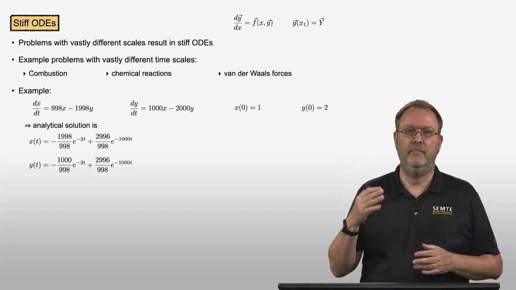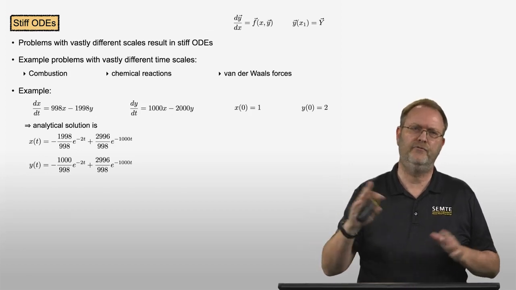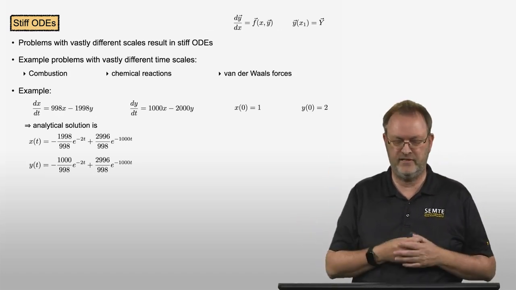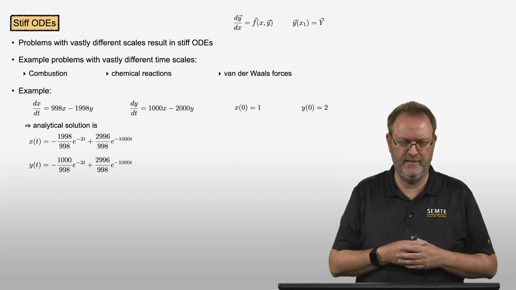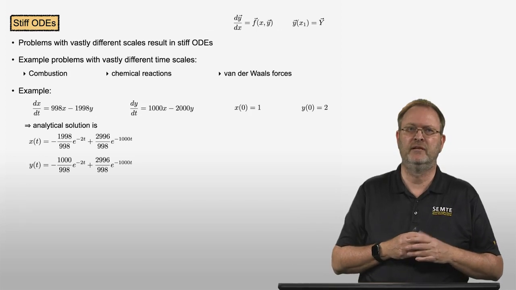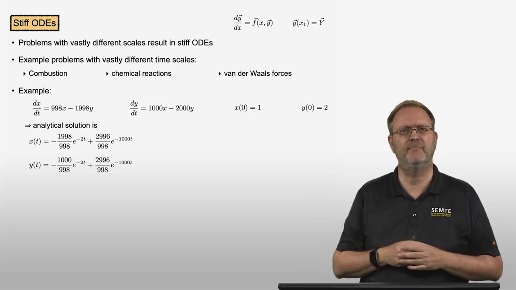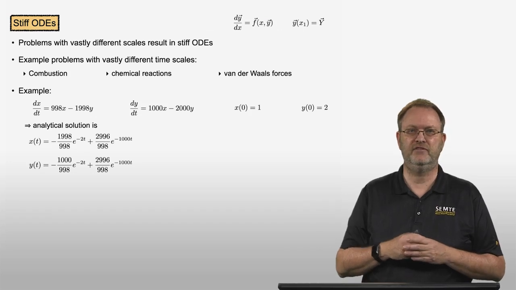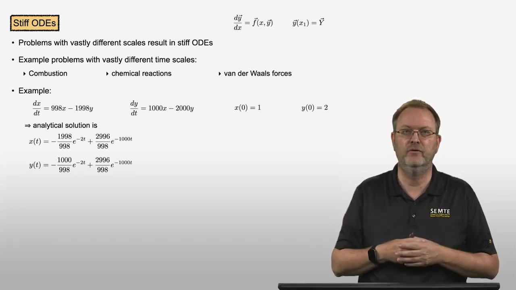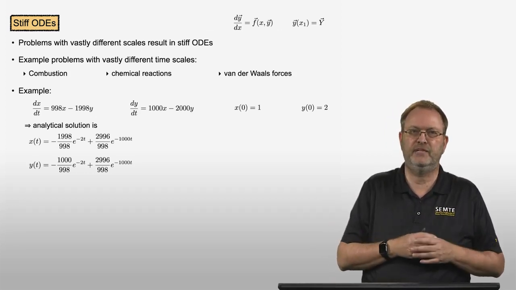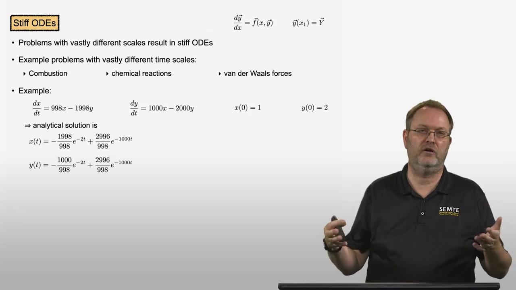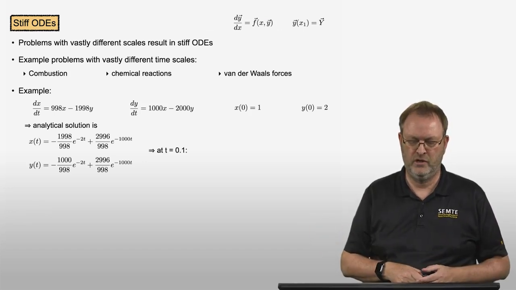So there is a minus 2 times t. Well, first of all, t is positive. There is a minus sign, so the exponent is always negative. So this is a stable system. The solution doesn't go to infinity. But you'll see the pre-factor in front of the time. In the first exponential term, it is just negative 2, and in the second one, it's minus 1000. So that second one is a very quick process because the time gets multiplied by a large value. And comparatively speaking, the first exponential term is a slow process because that time value gets multiplied by a smaller pre-factor, negative 2.